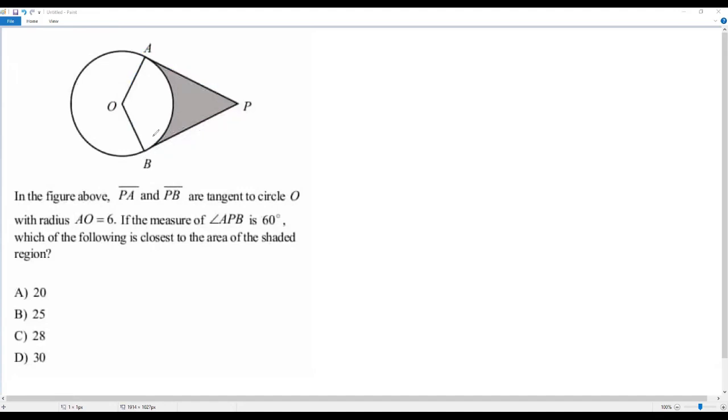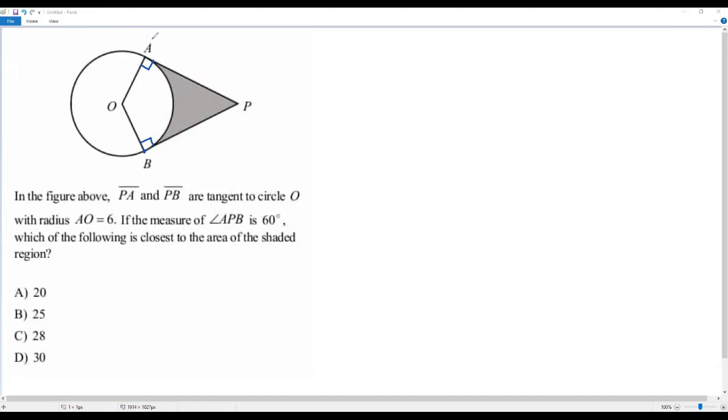Okay, now let's plan to get the area of this quadrilateral OAPB. Here we have two tangents, PA and PB, and both the tangents are drawn to the circle from the same external point P. And these two points A and B are points of tangency, that is, the points where the two tangents touch the circle. At the point of tangency, the angle between the radius and the tangent line is always a right angle. So here we'll have a right angle, and here also we'll have a right angle.